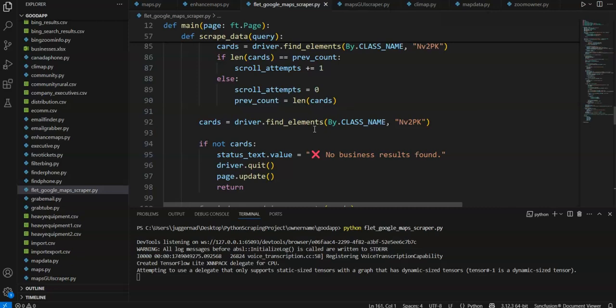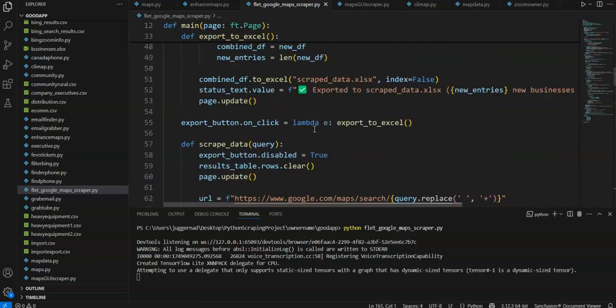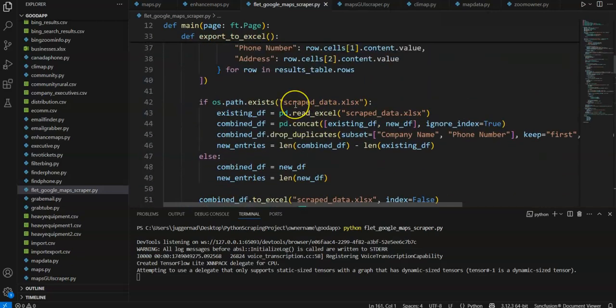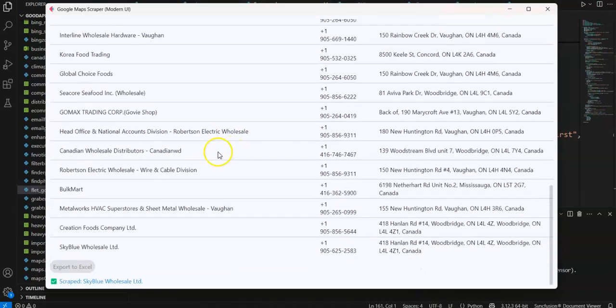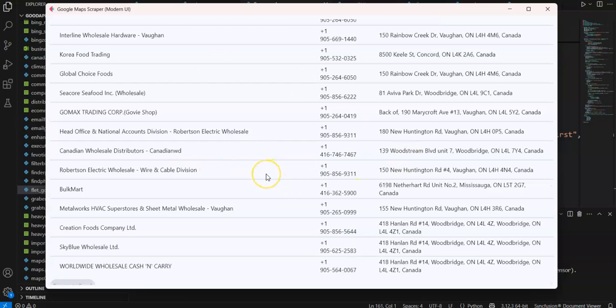Let me scroll up. All right, it is going to be saved in scrape data.xlsx, the Excel sheet. Once all of this is done, it will go to that Excel sheet.